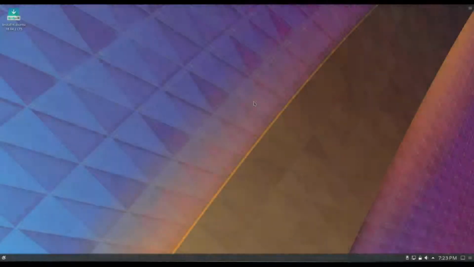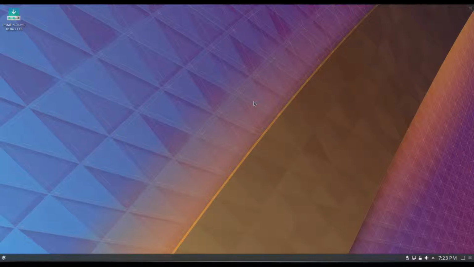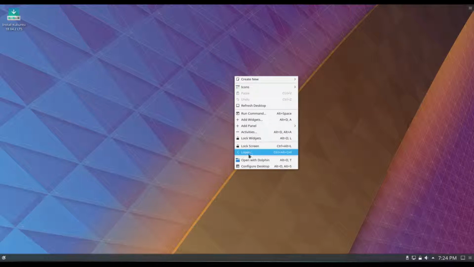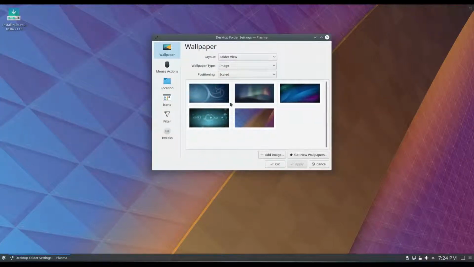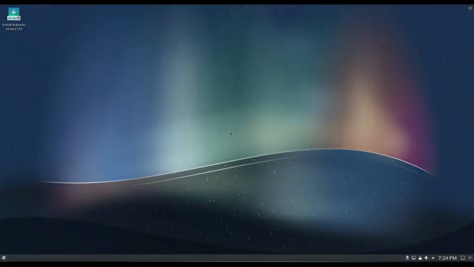Okay, now we're going to take a look at Kubuntu. This is my distro of choice. It's the one that I run on my machines. KDE has come a long, long way over the last few years. There was a time when I really didn't care for it, but you can see it's real easy to get around on. You can change your desktop backgrounds easily. Go ahead and we'll put that one on. I think it looks a little nicer for our demonstration.